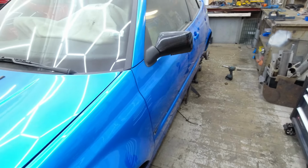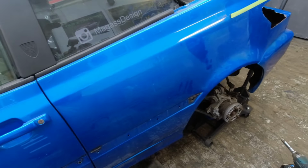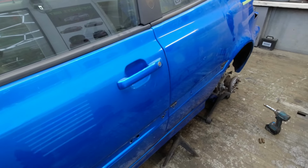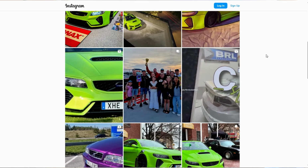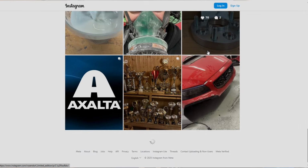So moving over to why we did choose this wheel, I wanted the German style and look on the car. The MK3 is of course the German car, and then we're gonna have to cut up the whole back section or back fender. And soon I'm waiting for a good friend, Rosendorf. He's coming up. He's been on the channel before. If you don't know who he is, he's a very well-known metal fabrication guy.